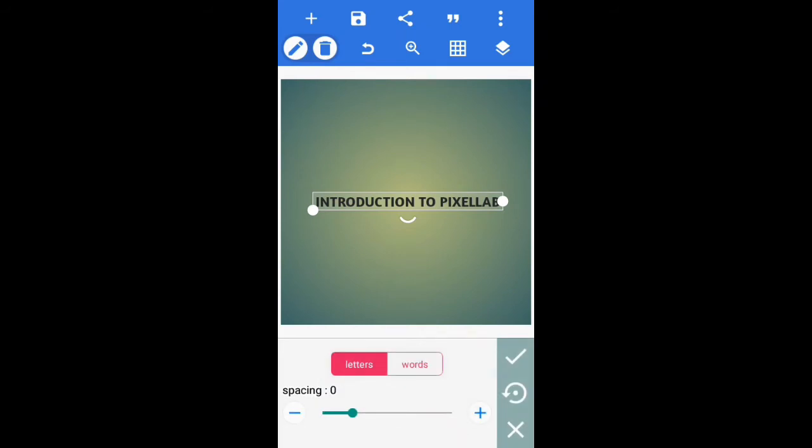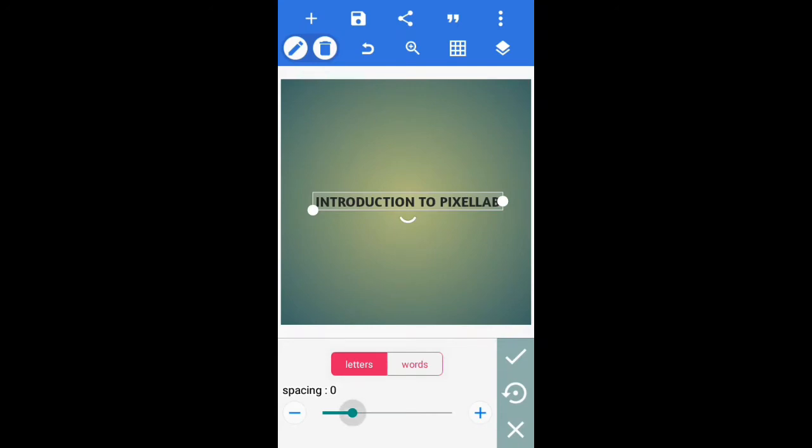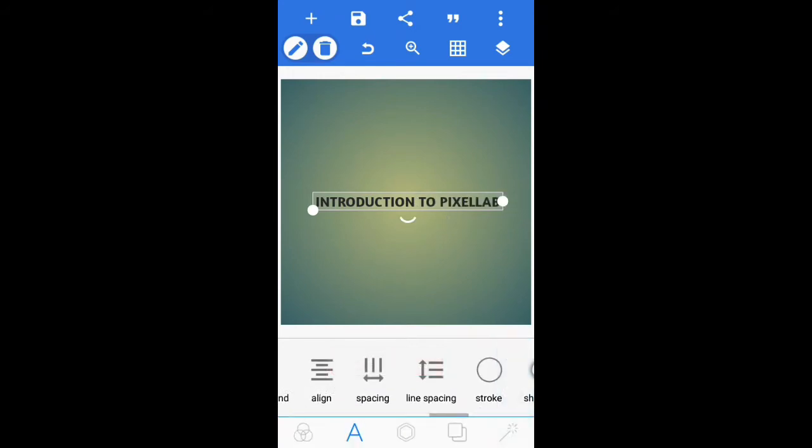So then under spacing, this is another tool called spacing. You can increase it. You can space off all your words. You can see I can space off all my letters. And then under the same spacing tool, you can see we have words and we have letters. So I was spacing only the letters. To space the words, you click on words and you see you can space the words. You will not be able to space the letters anymore. It's only the words you can space. So that's just what this tool is all about.